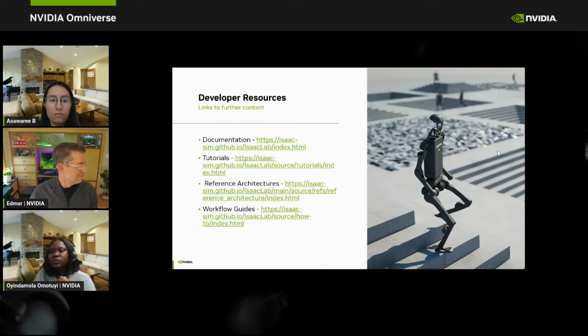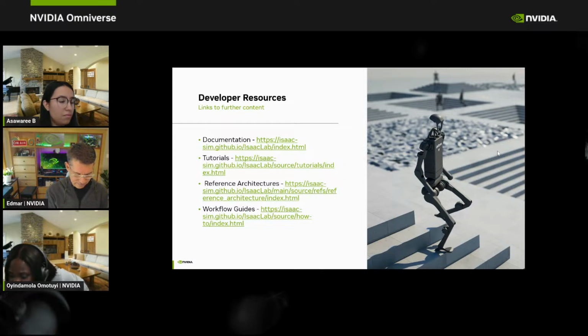All right. So that's the end really of the office hours today. I'll switch back to the questions, but I just want to point out that we have documentation, and the Isaac Lab documentation is actually very good for us to be able to follow. We have tutorials in that documentation. This reference architecture is right in the documentation. And we have different workflow guides. How do I add a new sensor? How do I get images from multiple cameras? How do I do actuators? Some of the questions that we asked previously were like, how do I design my own actuator? There's documentation for actuators in Isaac Lab. How do I customize my own model? How do I do all of those things?